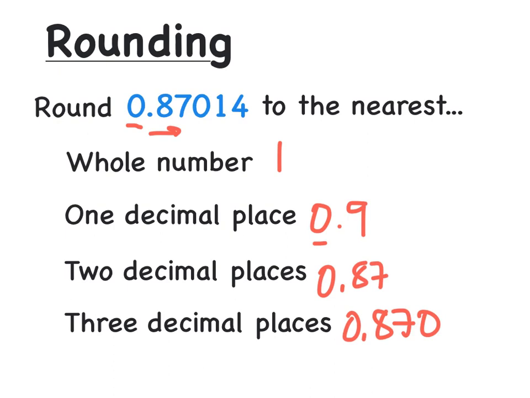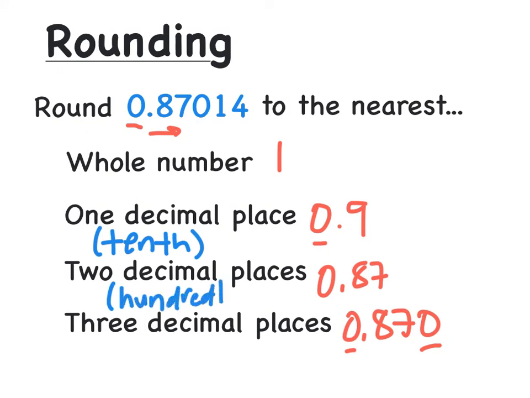So this is an example of a case where you would include a trailing 0 if you were specifically instructed to round to 3 decimal places. If that instruction wasn't made, then you would not use the trailing 0. 1 decimal place then is the same as rounding to the 10th, 2 decimal places, 100th, and 3 decimal places, thousandths.